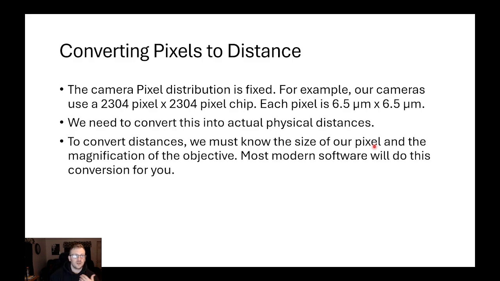So to convert to a real actual physical distance, we need to know the size of our pixel, which is determined by our camera architecture, and the magnification of our objective. Most modern softwares are going to do this for you, right? CellSense knows what camera you're using. They know what objective you're using. They just plug and play for you. But if we don't, we can use the relationship between pixel size and magnification size to convert to a pixel. We're going to do this the hard way to start with. But just know that most of the time you're just going to trust what the CellSense spits out to you because it's telling you it did the conversion correctly.